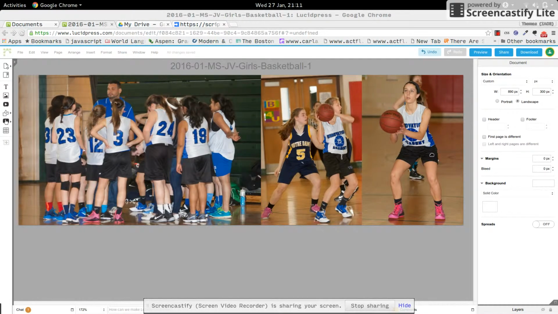And one of the things we try to do with the banner is, if you can, make it sort of tell a story. So in this case, we got the team huddled up. We have a player looking like she's ready for a pass. And then we have a player taking a shot. Now, that's not a real story. I mean, she's at the foul line. I imagine that's a different moment than this moment, but it makes sense as a visual arc. We tend to read left to right, so our eyes tend to move that way too.